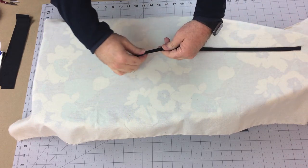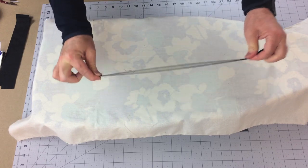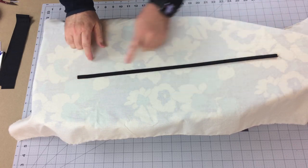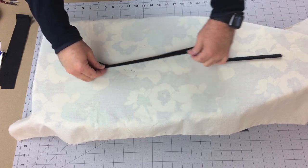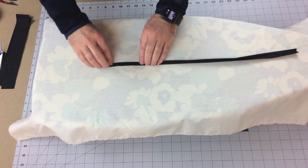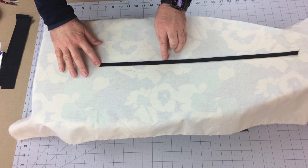So now we're going to stitch right here to keep this closed, and that will be a good tie. You can see that it really doesn't have that much stretch in it, if there's any stretch at all. Okay, so again, I quickly fold in half to get that center line, and then I press one end over to that center line, and then I fold the other raw edge to match that, and then I fold it over on top of each other, press it down, and that gives me a place here where I can stitch that together.